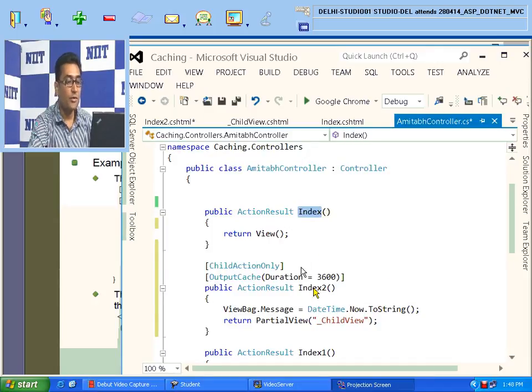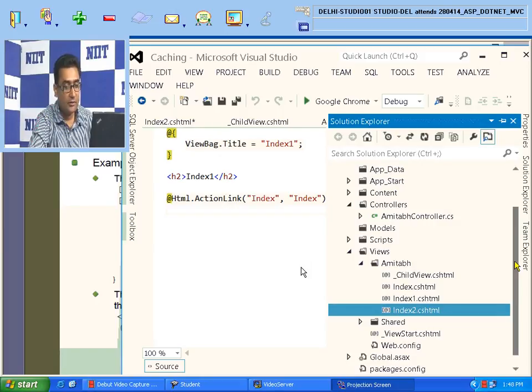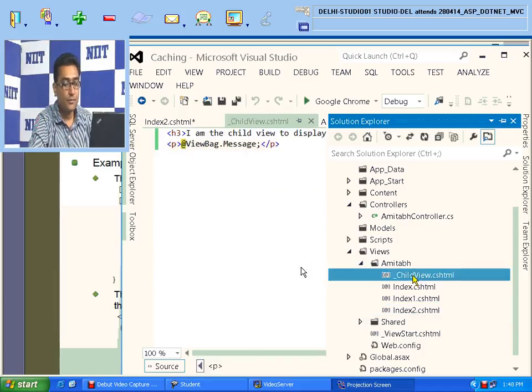I created a new view by right-clicking on index2. This is index. I don't have any other view page here. I had created this _ChildView.cshtml, which is a partial view page, and I have this index. Amitav is the controller name.